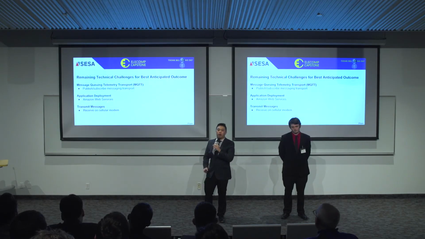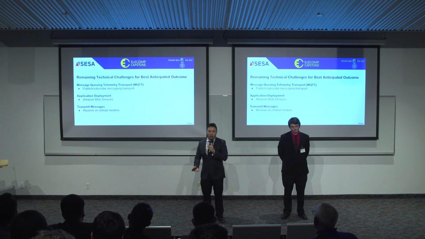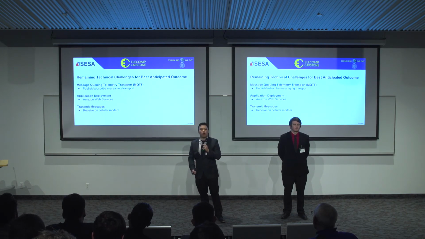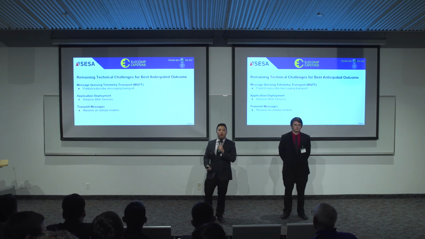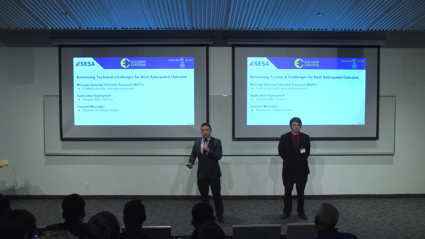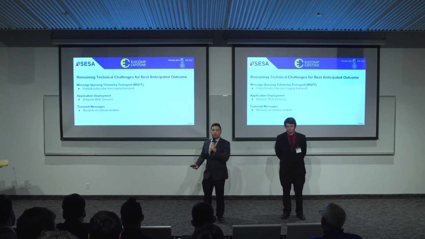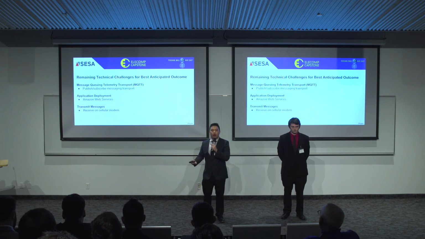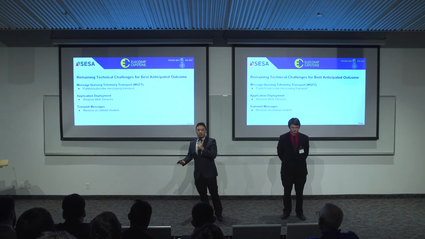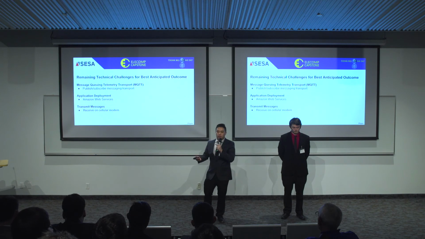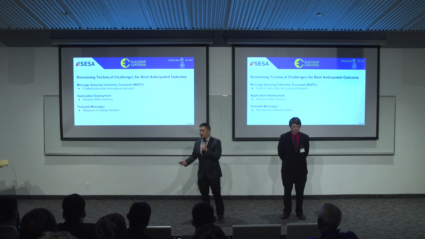Next is application deployment. With application deployment, we have to ask ourselves two questions. One, where are we going to host our node server? And two, where are we going to host our database? The answer is, we're planning on using an Amazon Web Services EC2 instance to run our application. What the EC2 instance is, it serves as a processor in the cloud that then allows us to actually run it. And finally, once everything is said and done, we will actually have to start transmitting the messages, as in have the Arduino process the message and translate them, and then have the cellular modem actually receive the messages.